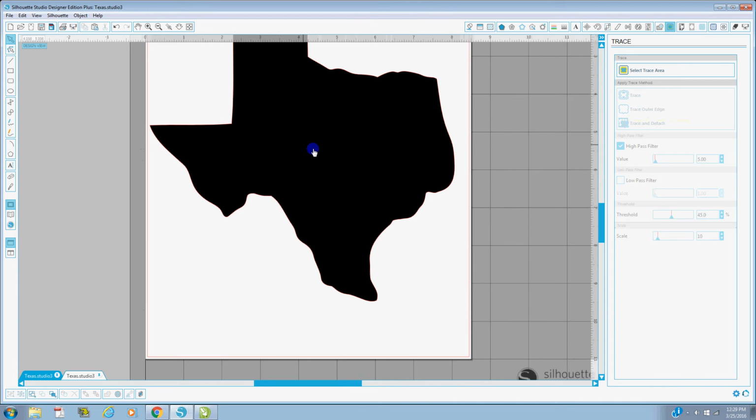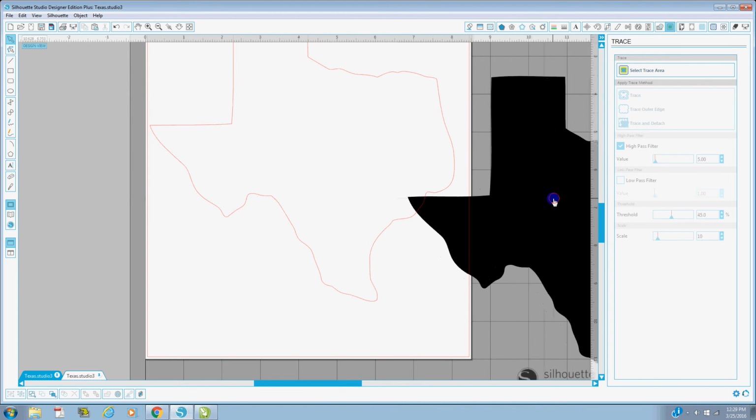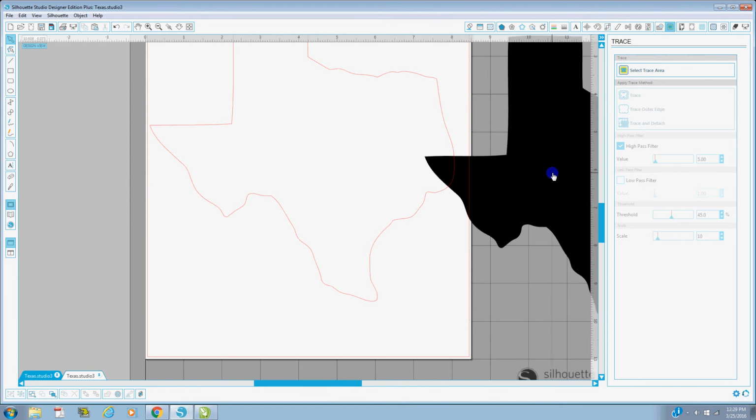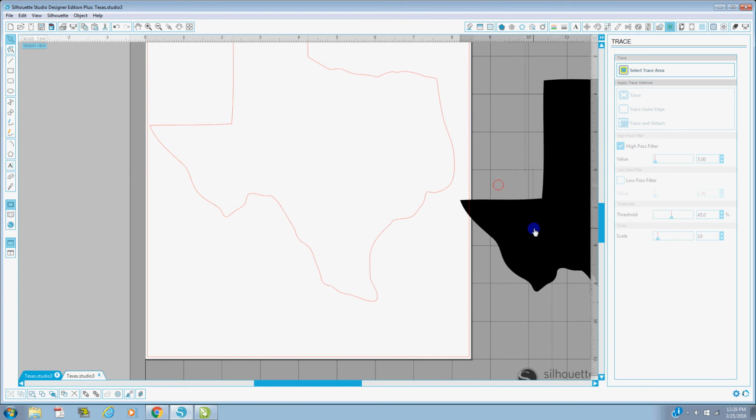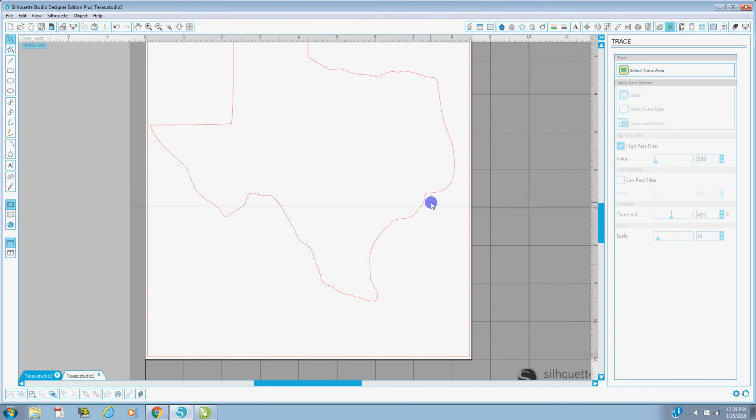Once I've done that, I can come back over to my main screen here, and I can left click on my original image, drag that out of the way, and go ahead and hit delete on that. That can get rid of that image for me. Maybe if my computer would like to catch up. There we go. I wasn't selecting it right.